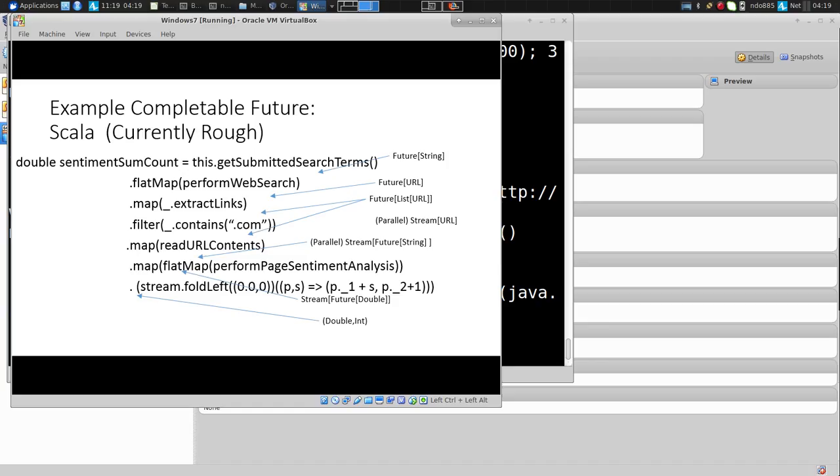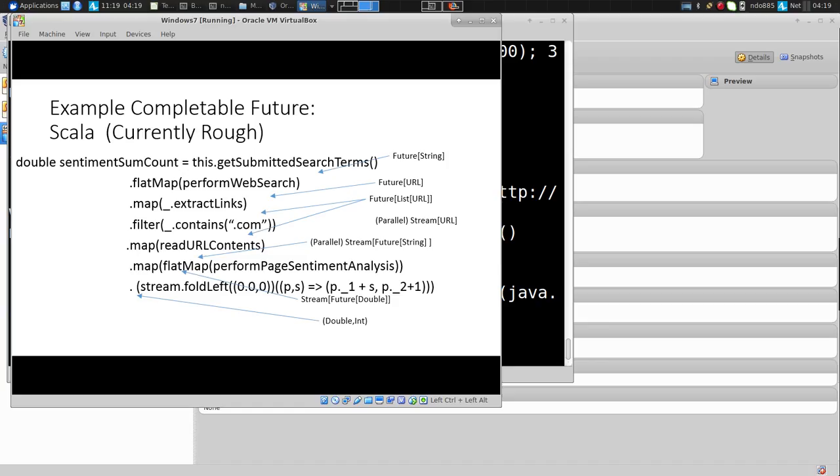And because of that, we are performing operations in a way that use methods like flat map, which take in, so when you call flat map, it takes in a function that takes the value that's within the future when it is available, and itself returns a future. Because the thing we're performing takes time. And so this function within the flat map is something that itself returns a promissory note to some work to be done. So that's why we're calling flat map rather than map here, because it requires time to perform this web search. It requires time to perform that operation.